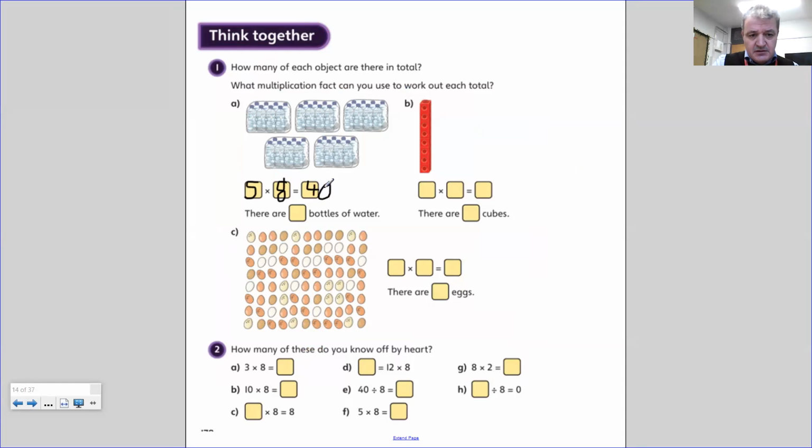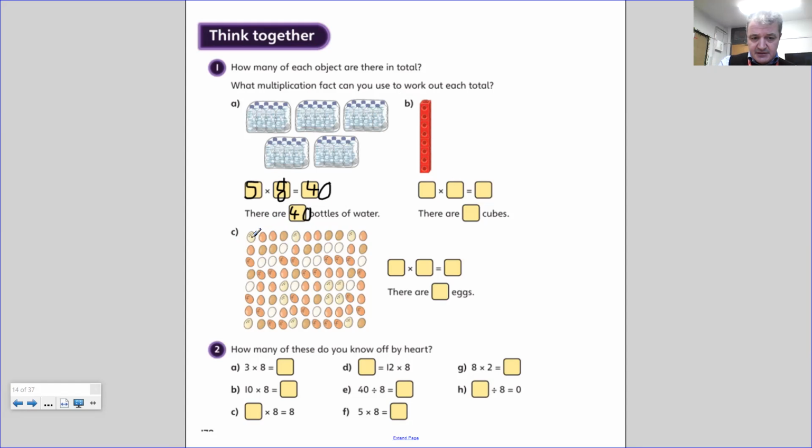Okay. Mr. Jones isn't very good at this writing digitally. There's the word sentence. There are 40 bottles in total. Okay. Count here for me. Count the squares, and then just like an array, answer that for me. I'm not going to do that, you can do that for me. And then you need to count the eggs.